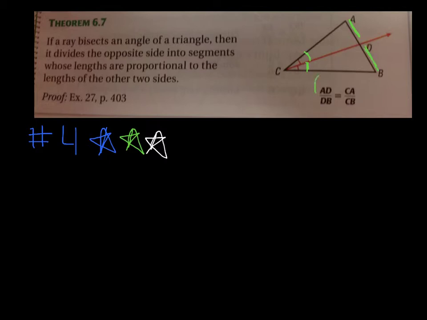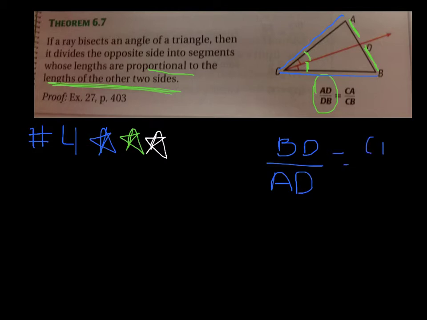So I wrote my ratio of AD over DB. So it splits that side, so it's proportional to the lengths of my other two sides of my triangle. So since I said AD over DB, now when I'm comparing my other two sides, I'm going to pick the one that's connected to AD first. So I'm going to say CA over CB. Another way we could have set up this proportion is if we decided to originally go with BD over AD, then when I was choosing my other side, I would say CB over CA. Again, you have to keep it consistent when you're setting up your proportion.